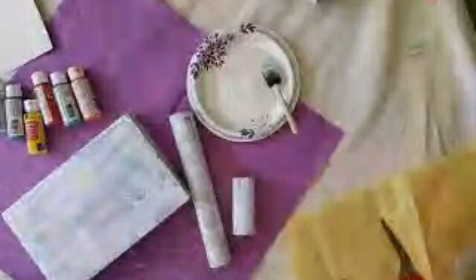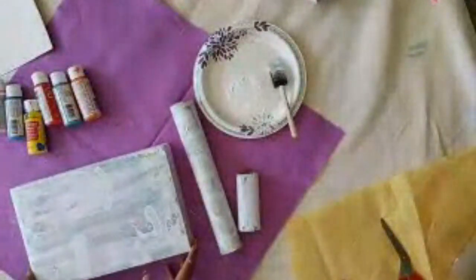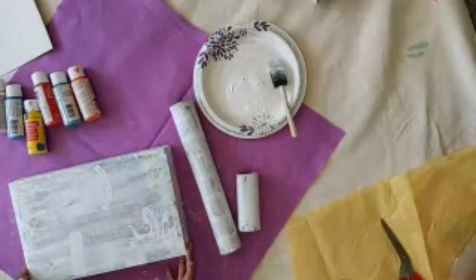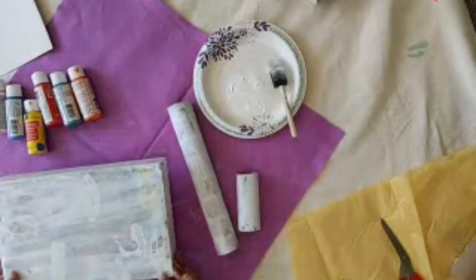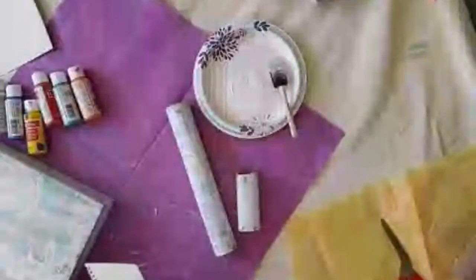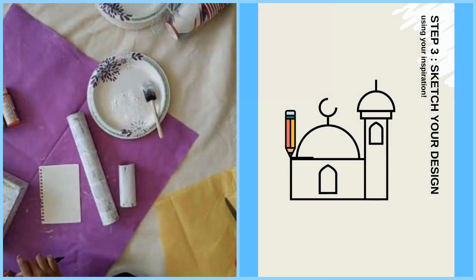Okay. All right, guys. So we're going to get started on the next step of our decorating. Okay, go ahead. All right, so using all of the inspiration that we had, we're going to think about what our masjid looks like, right?